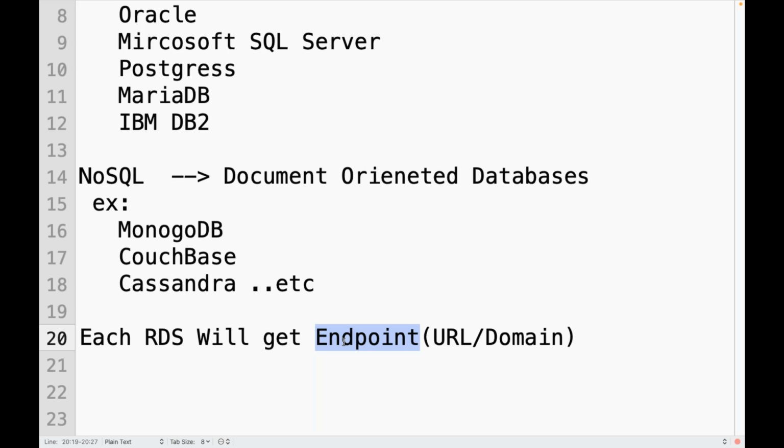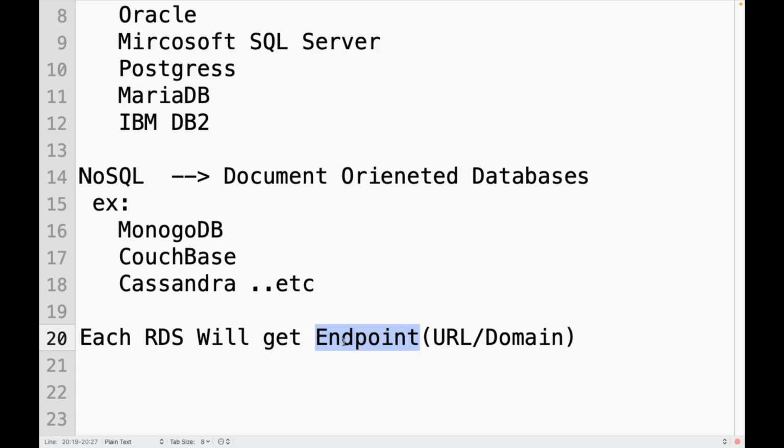And when you have a primary-secondary setup in RDS, even though the primary goes down, the secondary becomes primary, but the endpoint remains the same. You need not worry. In the background, AWS RDS will take care of updating the DNS.